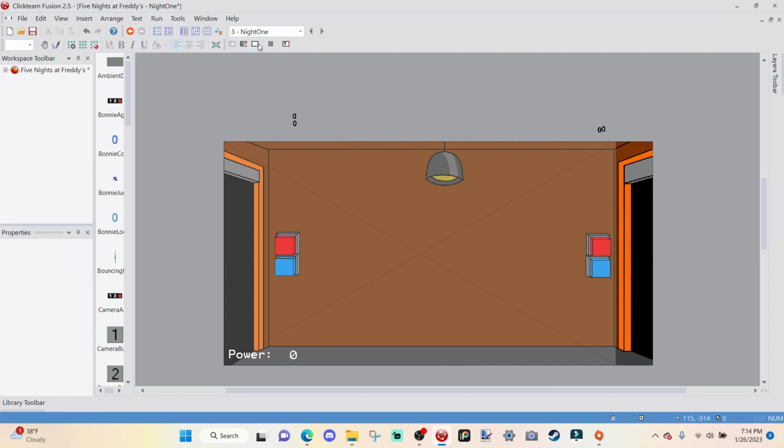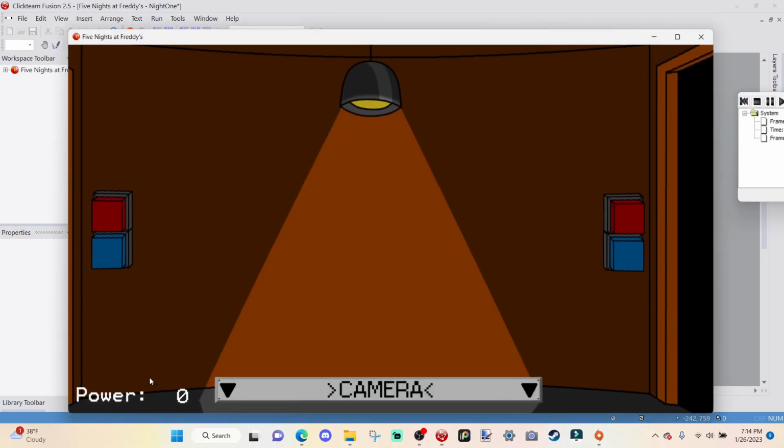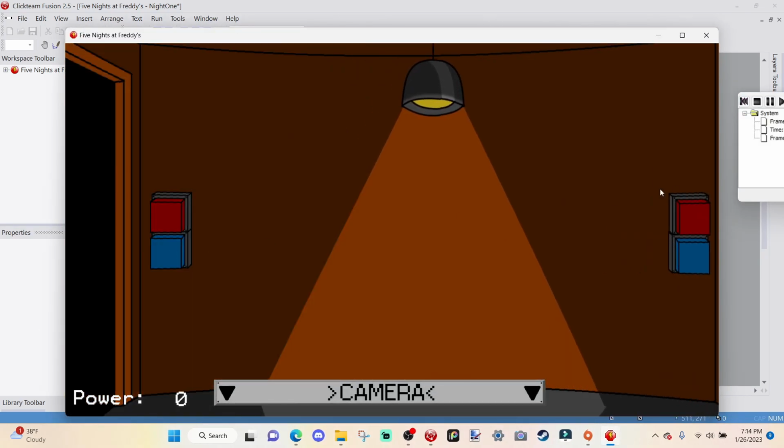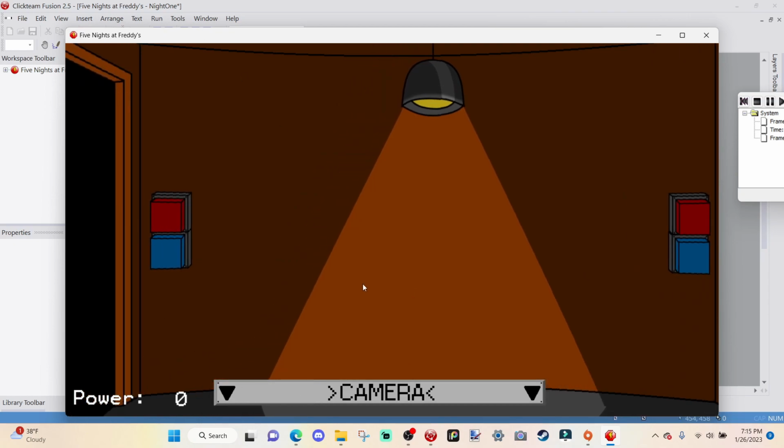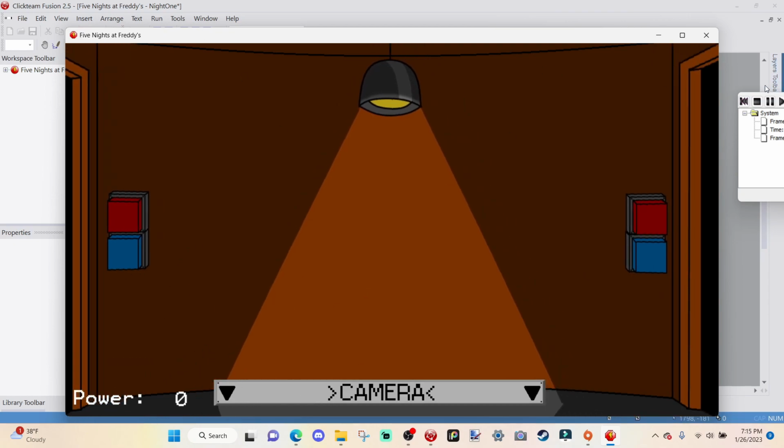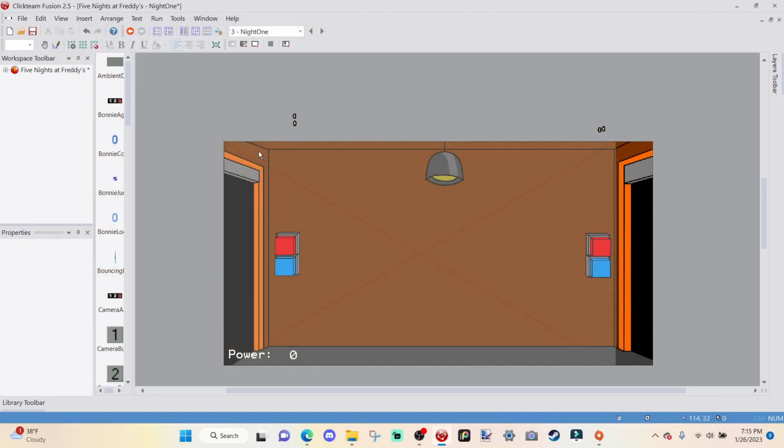But once you have that done, we're gonna actually see what that looks like, and that looks good. Yeah, it just looks like a regular counter. Obviously, we're gonna set it to 100 and do all that fun jazz, but we're not gonna do that right now. Well, actually, yes, we are. So we're gonna go over to event editor. Oh no, we can't go over to event editor. We forgot the main part about our power out stuff.